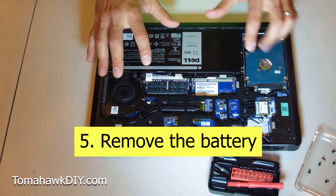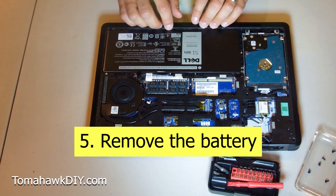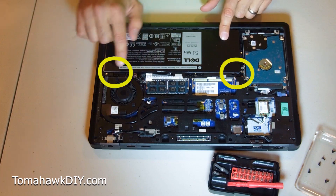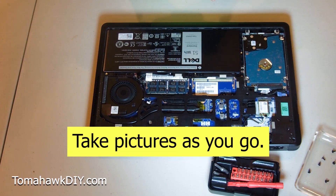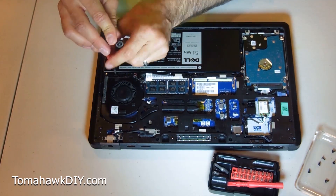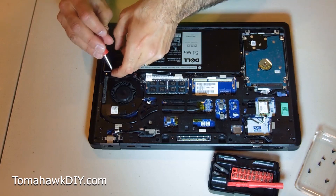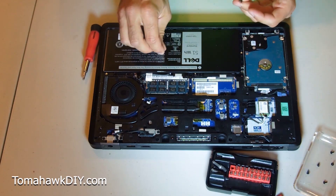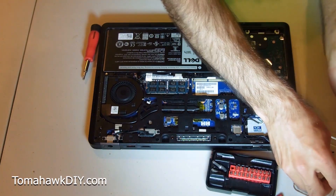You want to have your battery out before you're doing any work on your computer. We've unplugged it — that takes care of the power cord. For replacing the RAM or replacing the hard drive, you've got to get the battery out. To remove your battery, there are some screws. Depending on the model, you may have one or two screws. I'm taking a picture of this with my cell phone as we go. I'm going to look carefully to see if these screws are different from the six I just removed — if they are different, obviously don't want to mix them up. They look like they're the same, though the two battery screws had some thread lock on them while the other six did not.